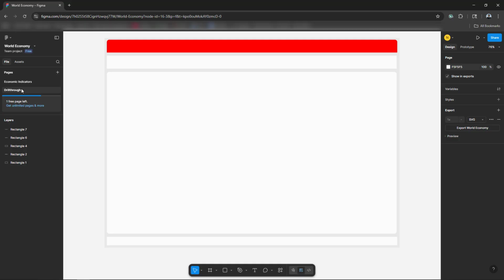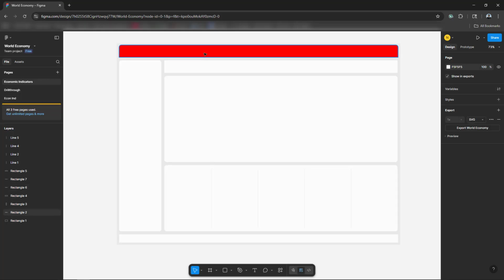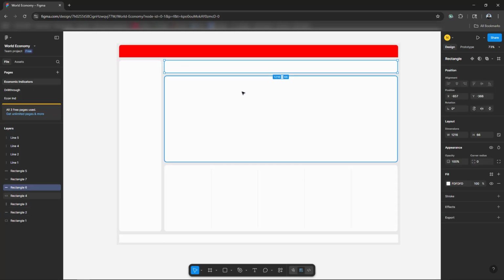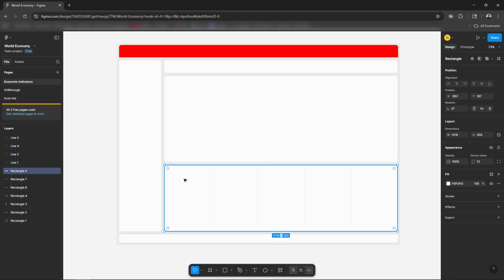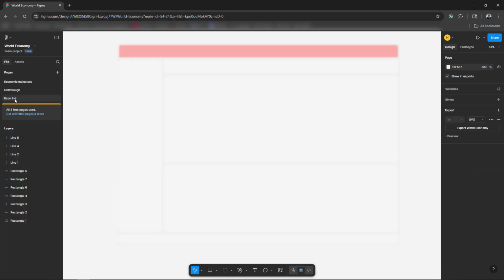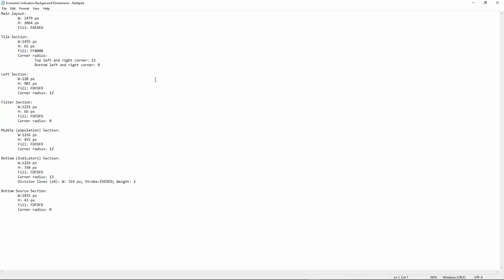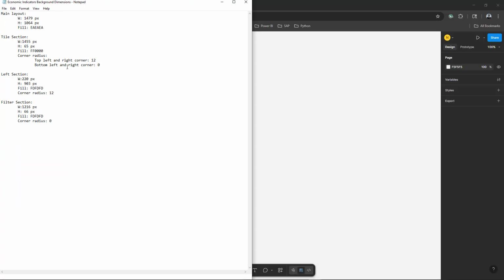I'm going to teach you how to do just one, and then you can replicate it on your own for the next one. Let's insert here a page, and let's call this economic indicators. Like I said, I already created this one right here, and this is what I did. I basically inserted rectangles here, and then I added a couple things to enhance this background. But let's start from scratch. We have instructions here as well. These are the instructions for the economic indicators background. So let's split this in two as well.